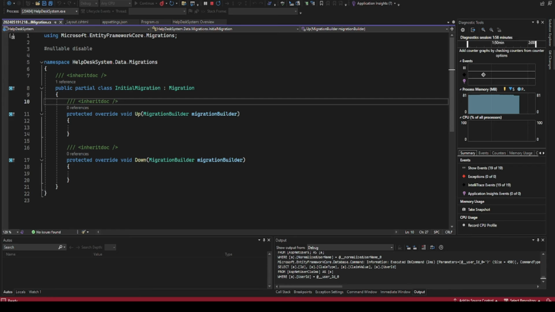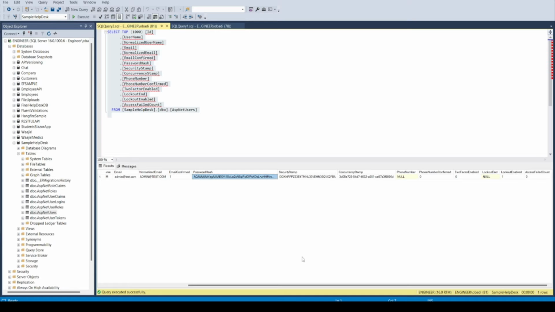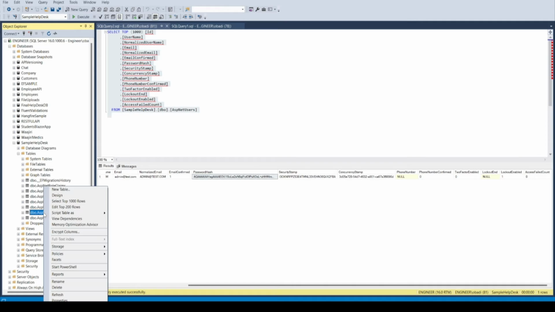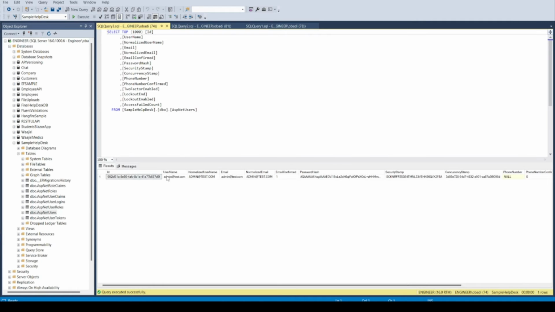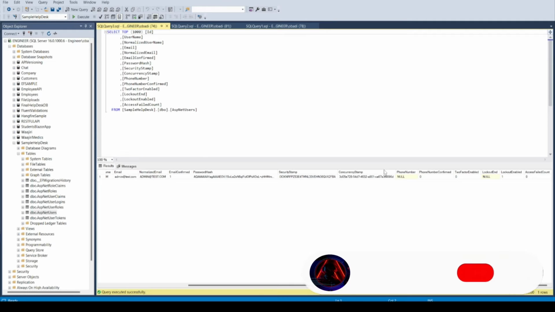Another thing that I want us to do is, on our application, we notice that there are some fields missing on the ASP.NET users table. Assuming we want to enhance it, you see we have the username, normalized username, email, all this. But assuming we want to capture the first name, middle name, and last name of a particular user, how will we do that?